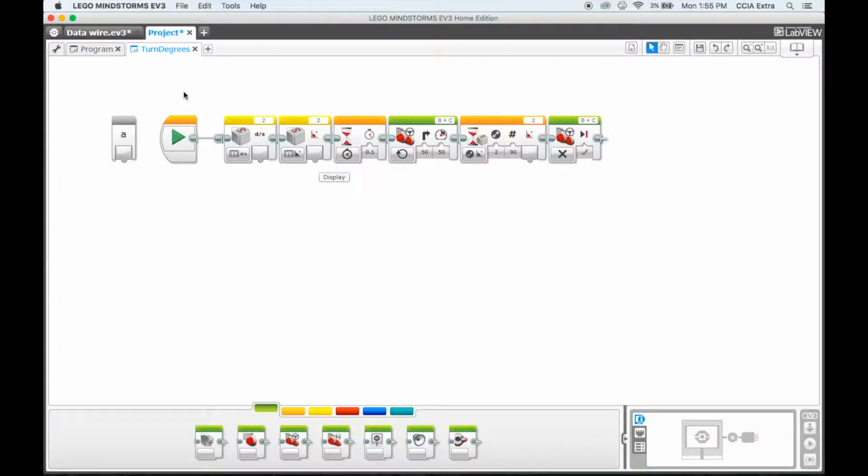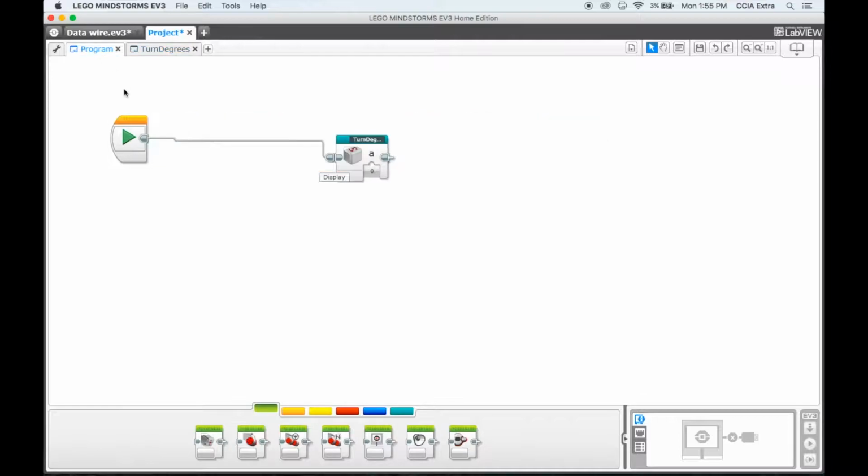Now, what you'll see then is I have this new block here that says A. And what I want to do with that is take this A and drag it over here and put it onto where I put 90 degrees before. And now that's going to allow that when I use this block. Now you see over here in my program, first of all, it added this new program up here called Turn Degrees. And now it also adds the block here.